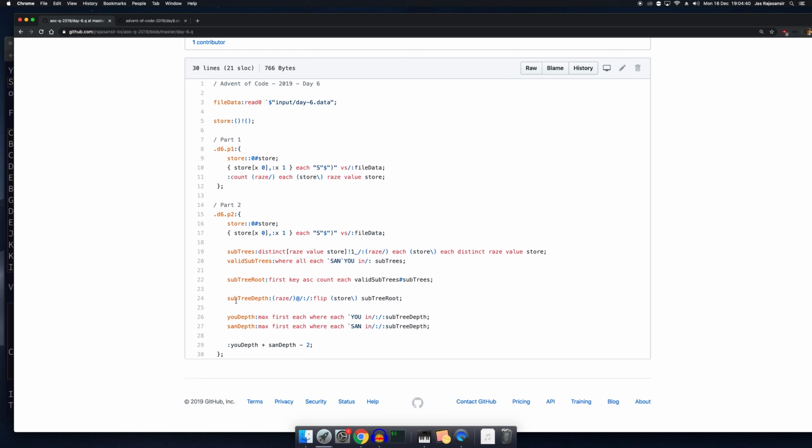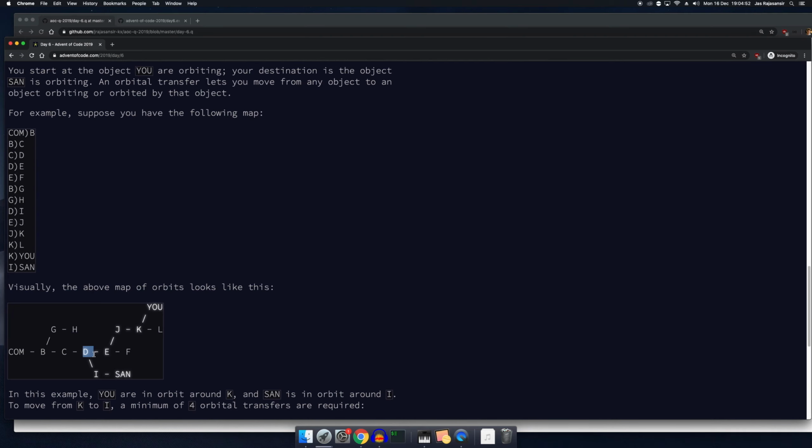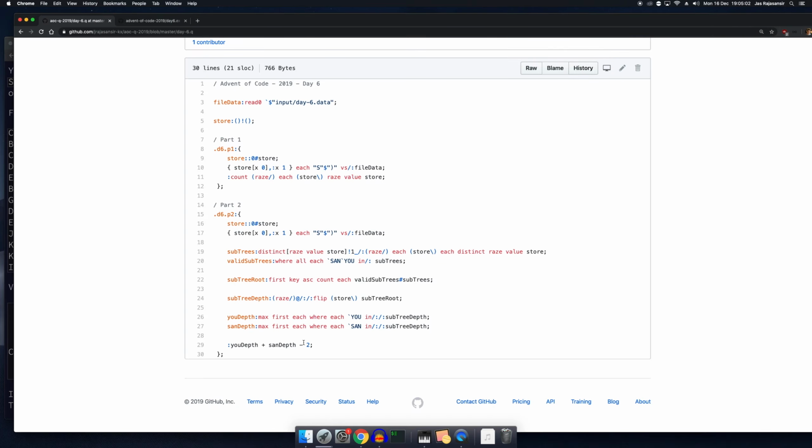Yeah. And then things happen. Subtree root, subtree depth. Oh my god, I don't know. These functions, yeah, these are all like result sets, I think. Oh, you're assigning it. Yeah, I think the way this is working is from here I can count how deep San and U are away from this, and just count those two numbers. Yes, and add them together.